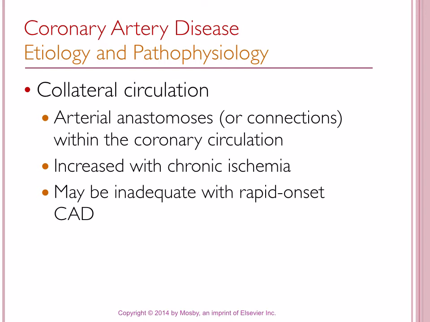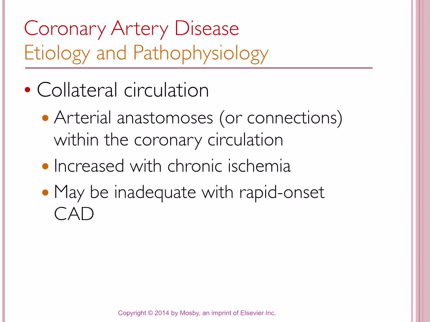So in a nutshell, they are saying that with time, within the coronary circulation, some new arterial connections will develop, and it will start its own collateral circulation. This can happen because the patient has some genetic disposition to it. And the second important cause can be the presence of chronic ischemia. Because when a plaque blocks the normal flow of blood through a coronary artery, and the resulting ischemia is chronic, increased collateral circulation starts developing.